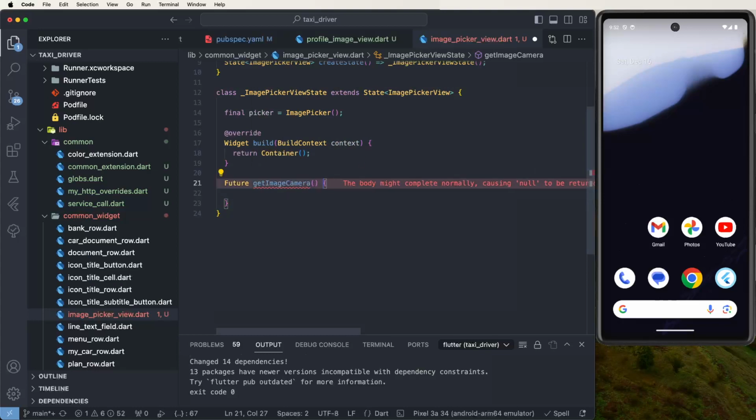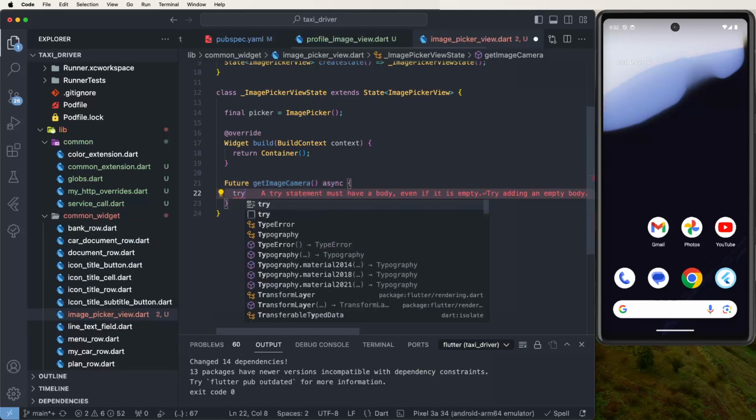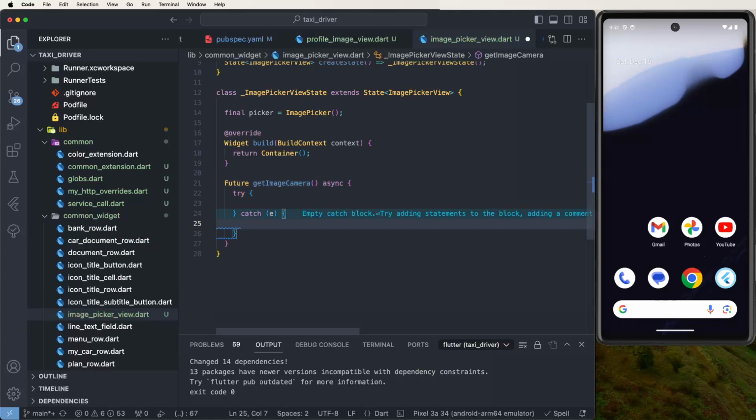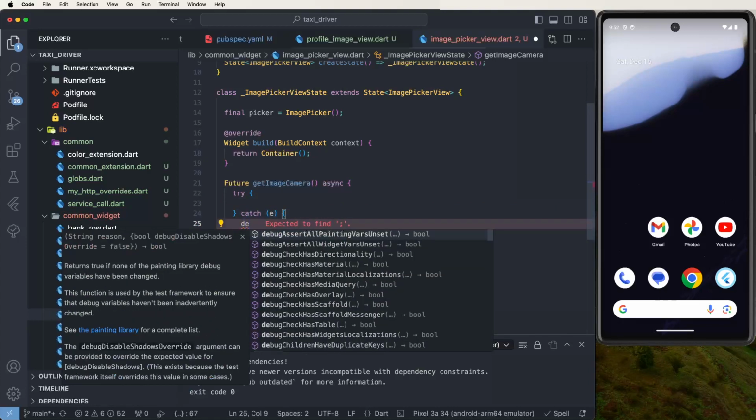And also write down. Now we need to call the package in here.